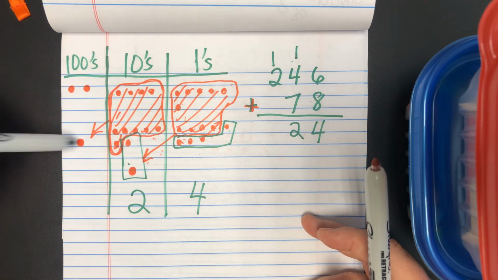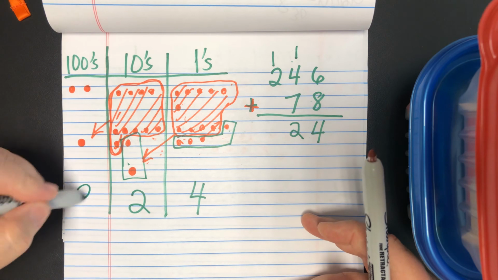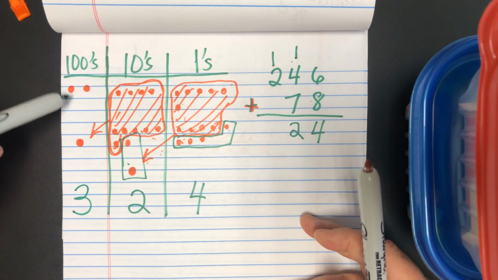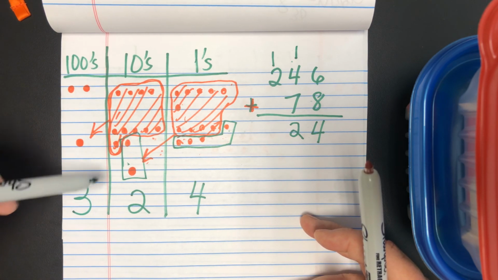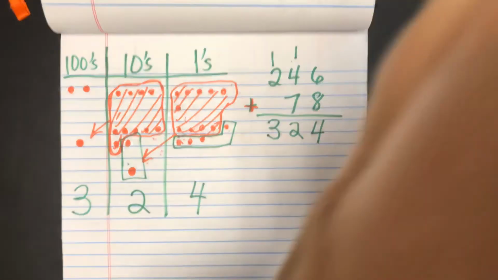Now, we obviously don't have enough hundreds to cache it in for 1,000. We just have 3 hundreds left over, 1, 2, 3, and that's all there is to it. So we can just write it down right here, and that wraps it up. Now let's see if I could do this. Let's see. That wraps up how to add using the place value disk.